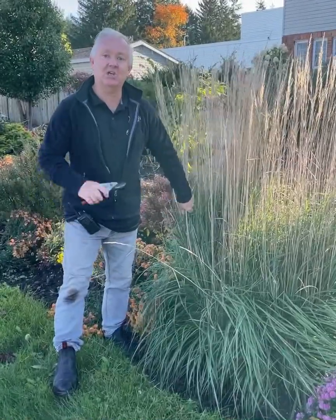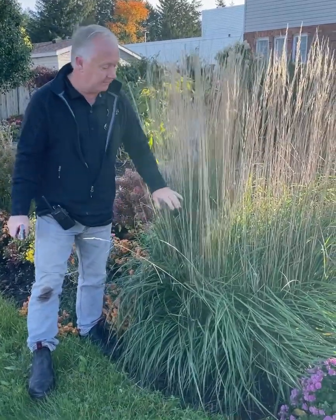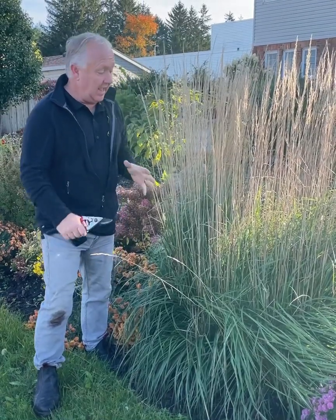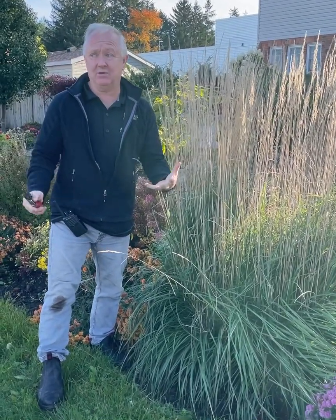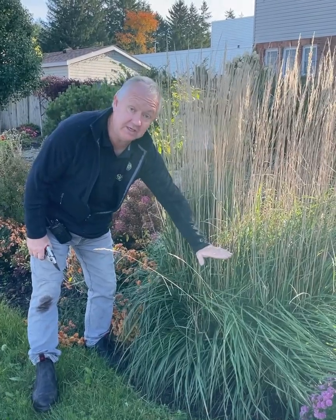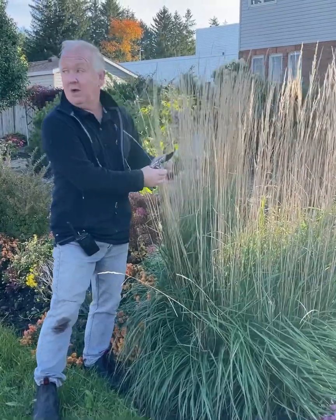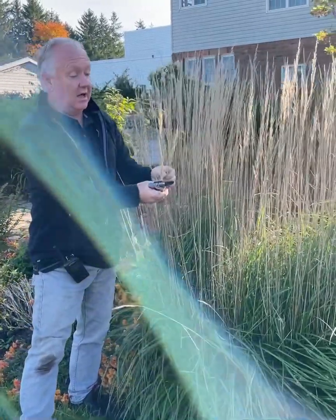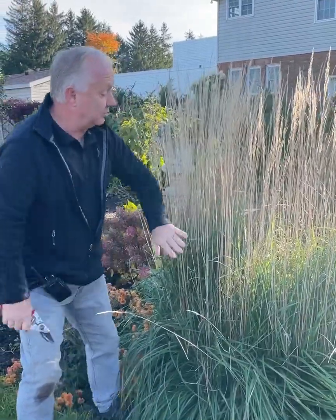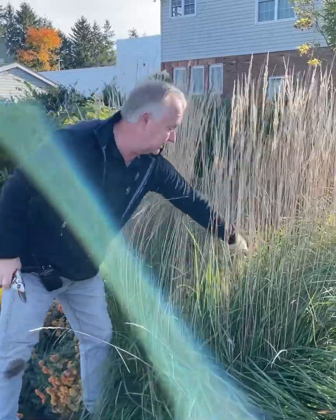Okay, this is Karl Foerster, probably one of my most favorite grasses. It is one of our most popular ones because of the height, and it's controllable, and it's easy to grow. Usually your foliage is up about 2 to 3 feet, and then you get your flower spikes. Now you get these nice brown flower spikes pretty much all summer.